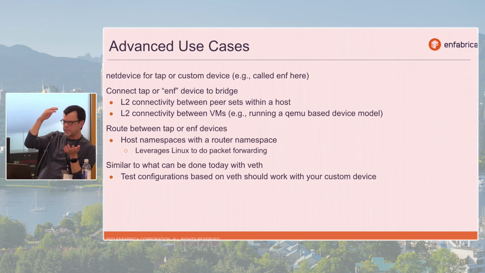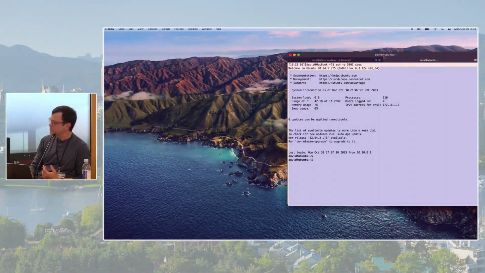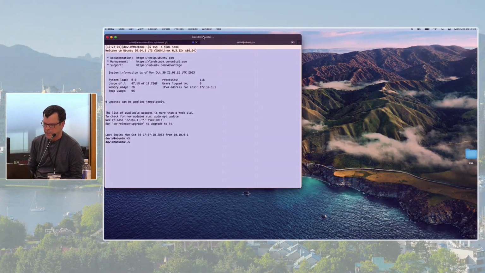Or you can create, with a TAP device, I was using a router interface for a while because the Linux stack would validate the checksum for me, because if it didn't check out, it wouldn't forward the packet. And so I'm like, oh, well, I've got a problem, so let me go figure out what I broke in some change. Let's see. Yeah, I think that's all of it. And I'll come back to the advanced failure scenarios you can get into. All right, and so with that, let's go look at a demo.